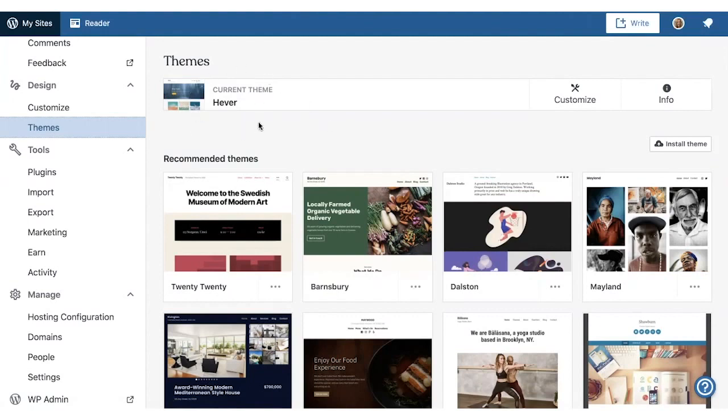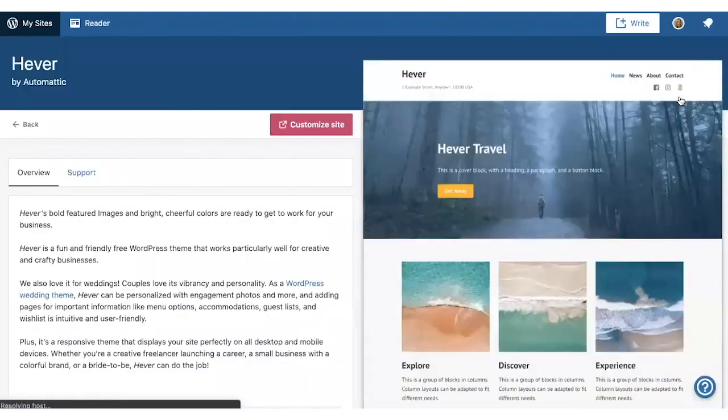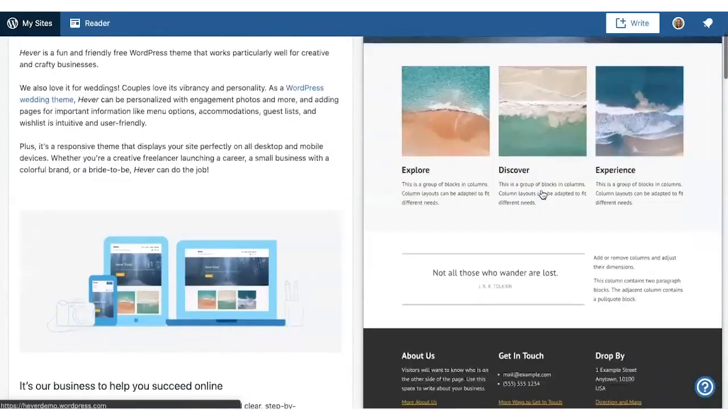This site is using the Heaver theme right now. If you click Info to the right of that, it will show the theme setup guide. This is a great place to start if you're experimenting with a new theme or trying to set up the theme you've already activated. It gives some information about what the theme is designed to do, and if you read through this theme setup guide, it will show you how to set up your site to look like the theme demo.